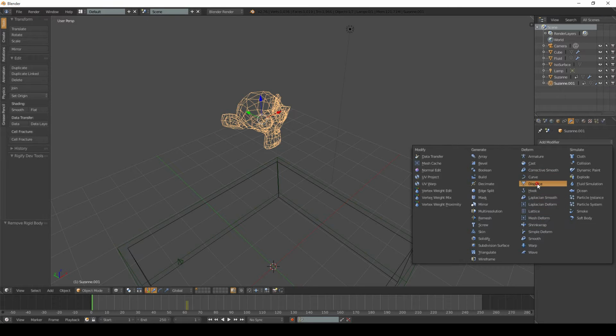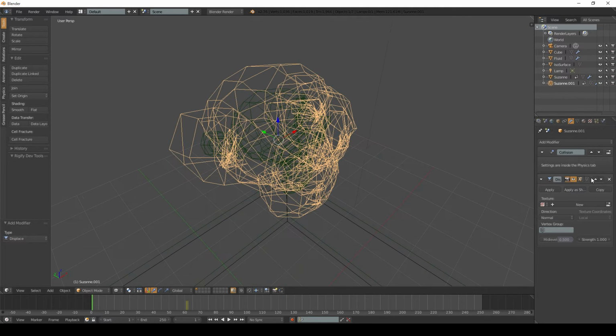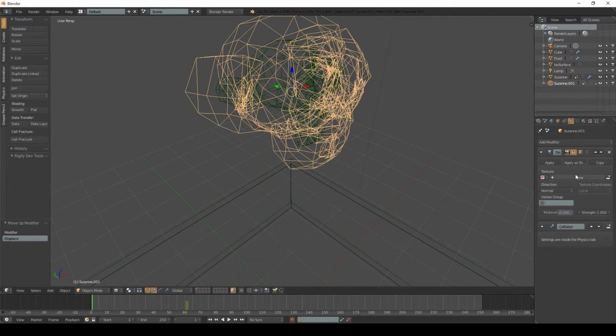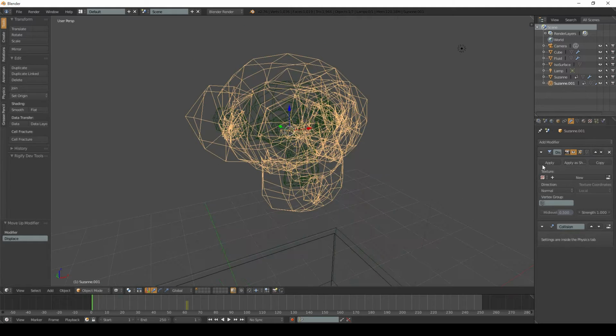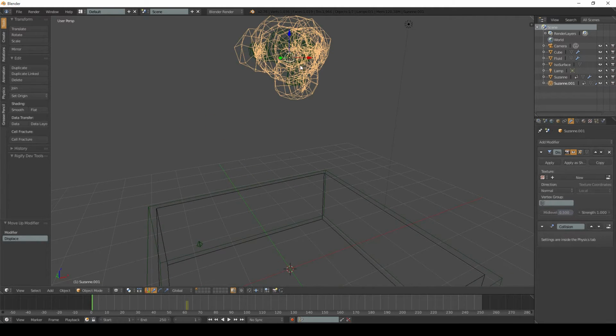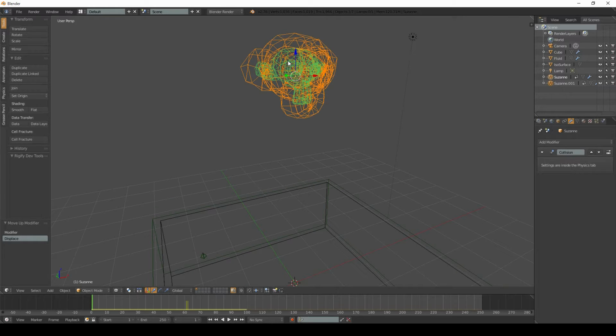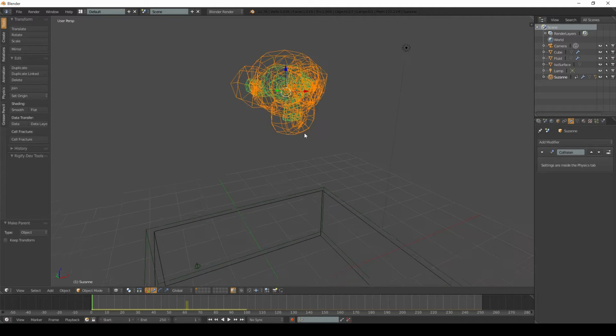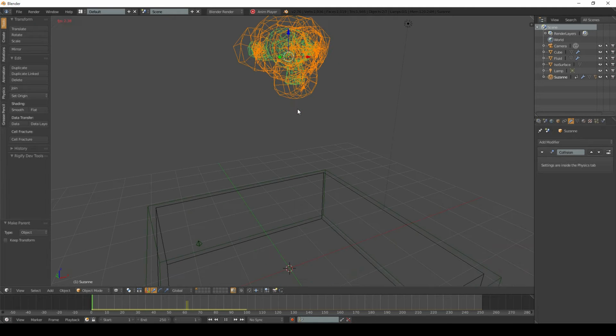And it's important to put these displays before the collision. Otherwise, it will calculate all collisions first and then displays. And we might just leave it like that and parent it to the original monkey. Control P, so it will follow it.